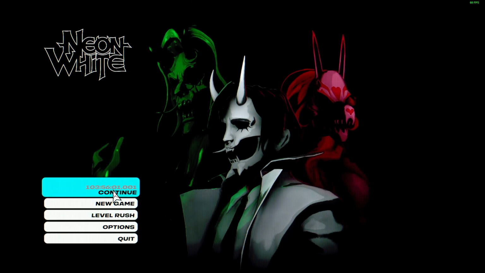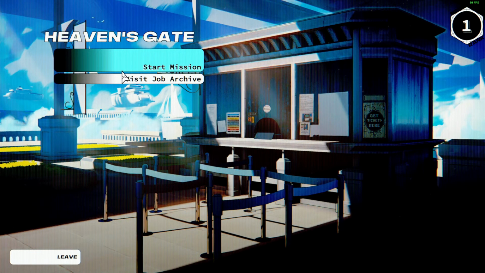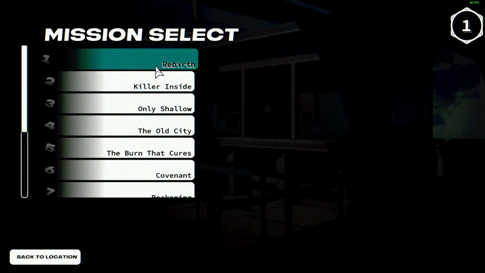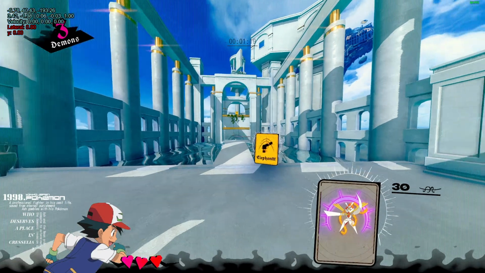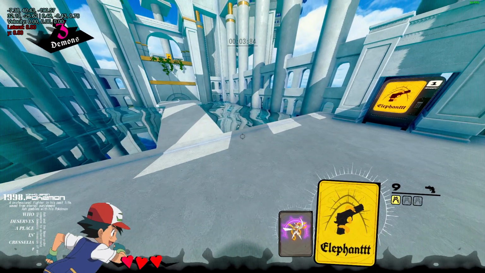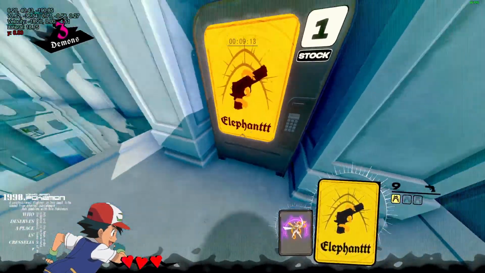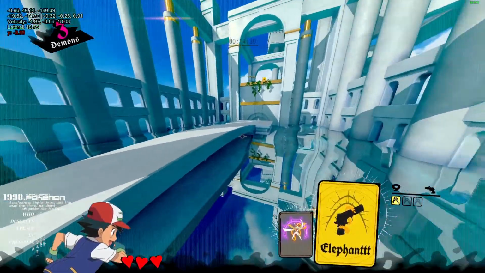And now at this point, you can go ahead and test anywhere, level rush or on a map. I prefer a map, but it doesn't really matter. Just go to a map. So we edited Dominion and we edited Elevate, I believe. So we'll go ahead and head to Cascade and we'll see what's up. And don't mind the pack, sorry, that's my pack. But you'll see here, boom, elephant. And you'll see here, it even changes on the shops. Elephant. So awesome. You've done it.